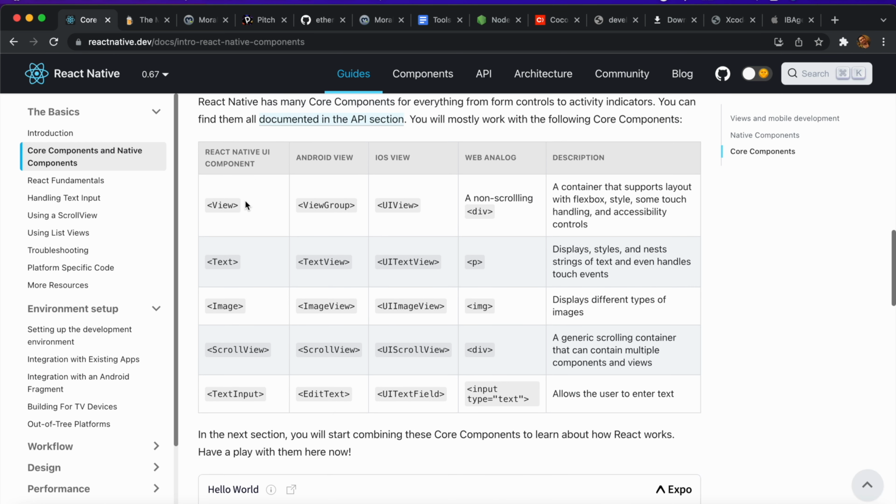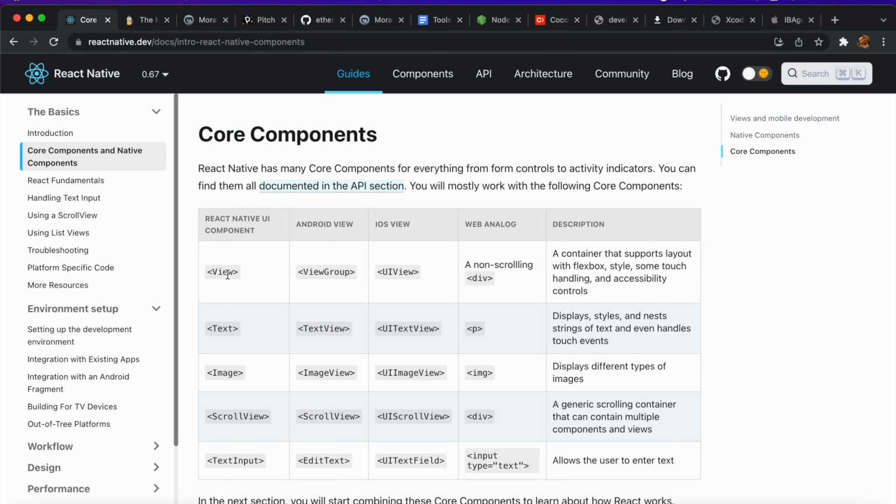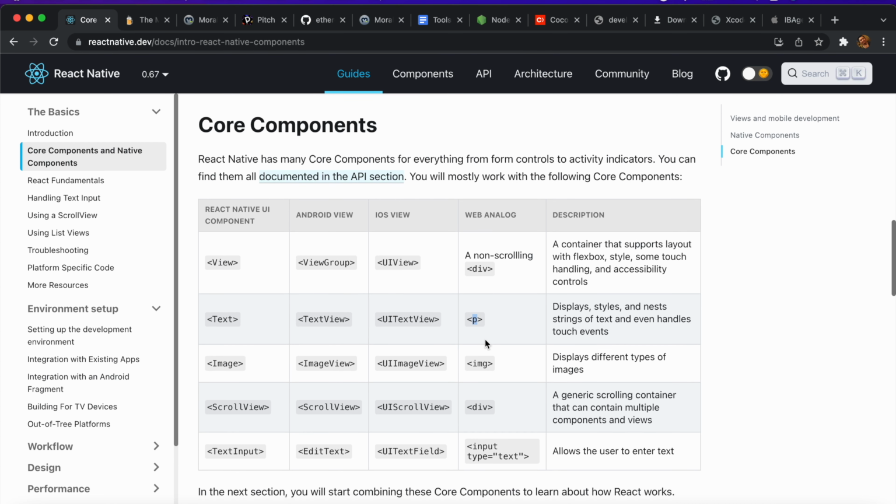I want to focus on this one. The main core component for React Native is View. View stands for a div, and Text stands for a paragraph element in HTML, and so on, as well as Image.